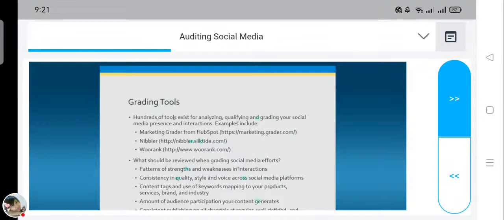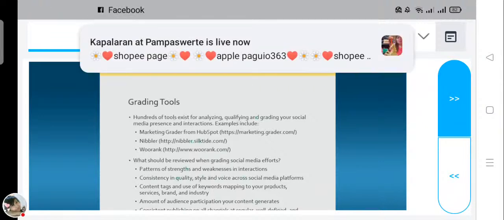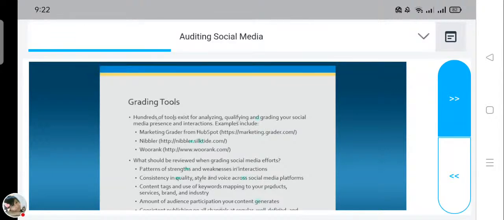And they vary in cost based on what they can offer, and many of them have levels of plans. So if you're a small organization, you may not need the number of metrics that a large organization needs. But some of the things that you want to look for is, does this tool have not only the ability to just count things like the number of posts, but can it dig a little deeper? Can it actually analyze the quality and the style and the voice that you're using across social media platforms and tell you if you're being consistent or not?